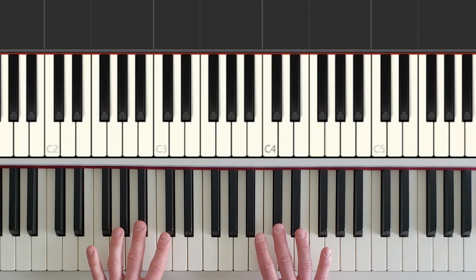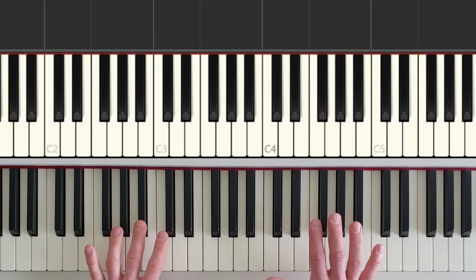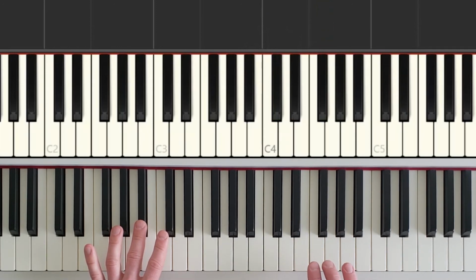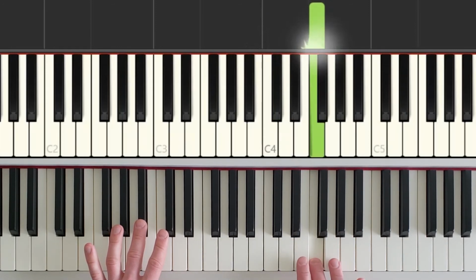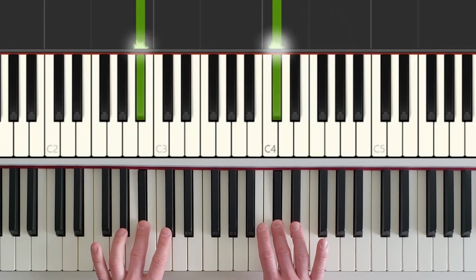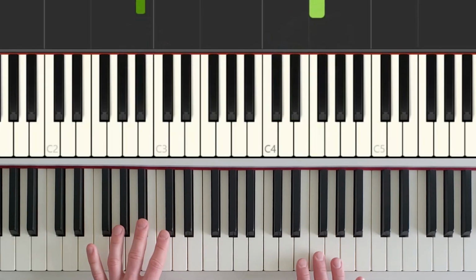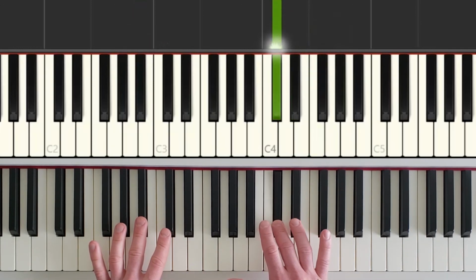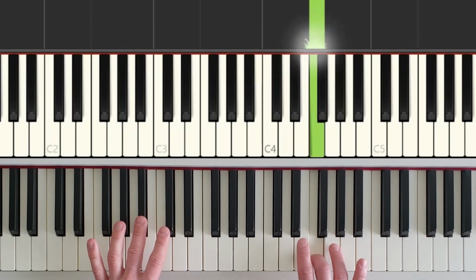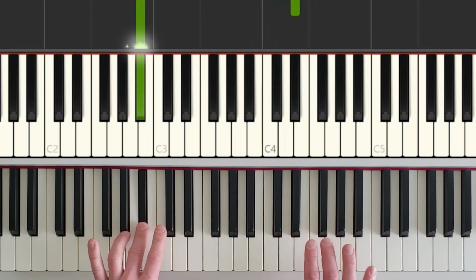So let's try that again. We have long, short, long, and we step down. Short, long, short, and then hands together. Long, short, long. So long, short, long, short, long, short, hands together. Long, short, long.